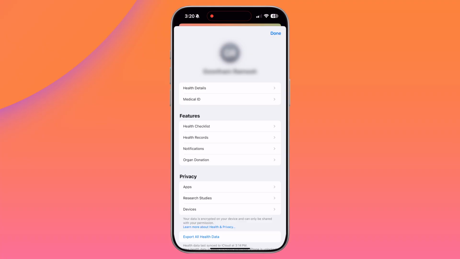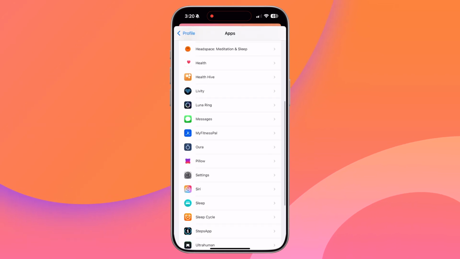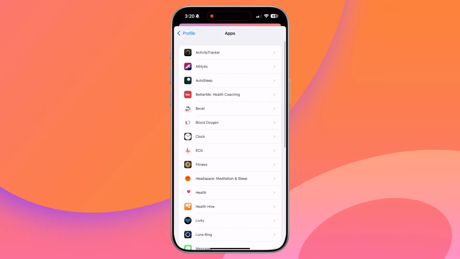Or if you have an old school weighing machine or health device which does not connect to Apple Health, you can just manually enter the data yourself in the Health app, which I will show you shortly. Now, if I go to my profile and choose apps under privacy, you can see how many apps can read and write health data to Apple Health. These are only the ones I use. There are a lot more apps which support Apple Health.